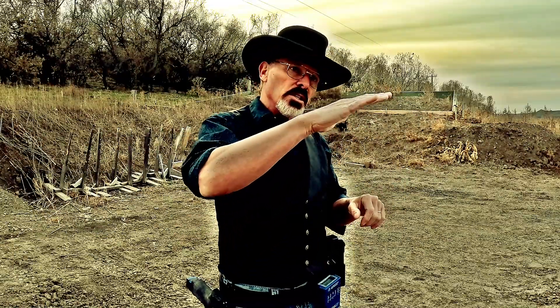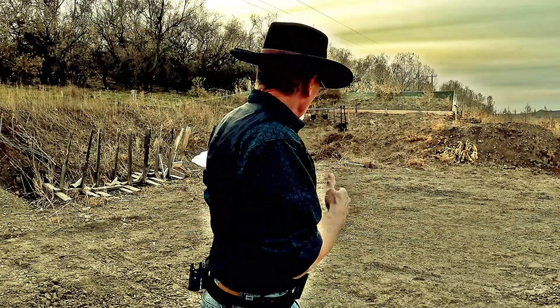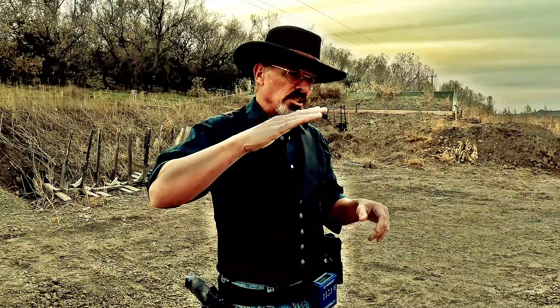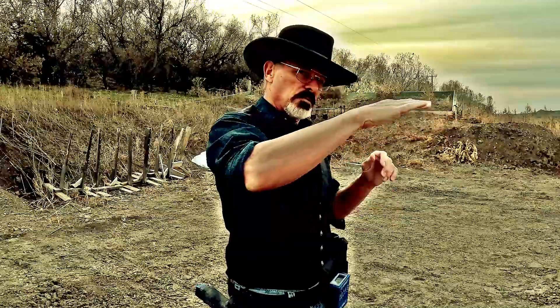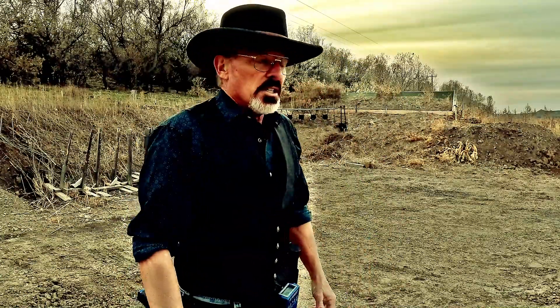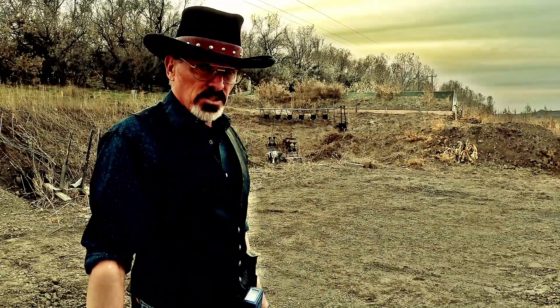That's what I recommend you do when you train: you're going to need a warm-up, the first run probably won't be the best, then you'll get better and better. It's like a curve, and at some point — I don't know, maybe five or six runs in — you'll hit that peak and nail it, and then as you feel you've gone past it, that's a good time to quit. Not that you have to stop shooting entirely, but it's a good idea to move on to a different challenge.